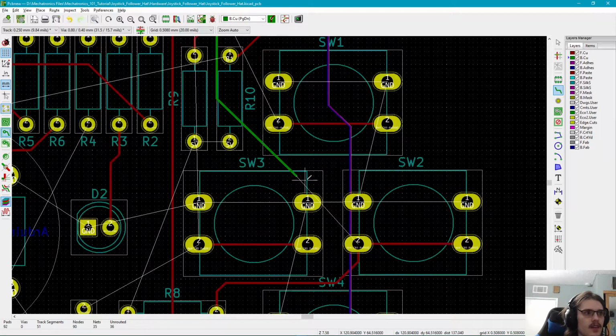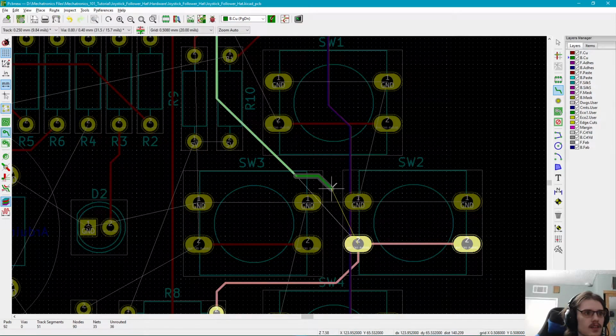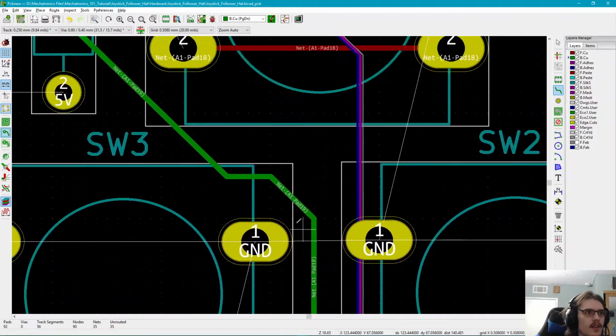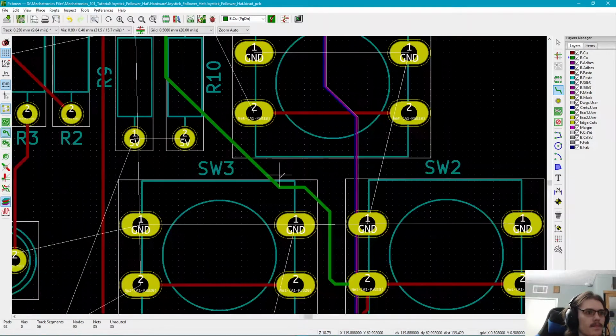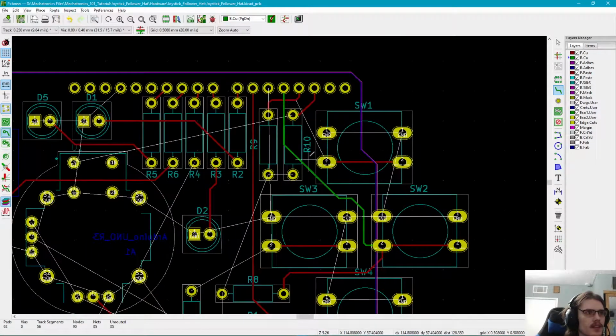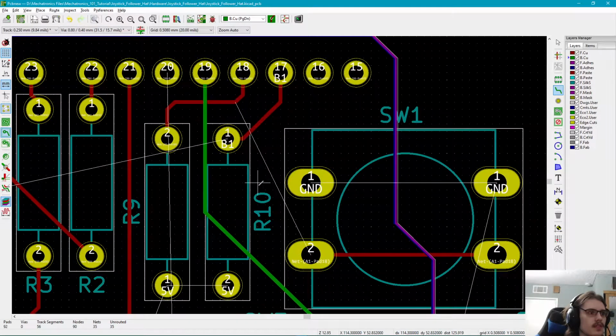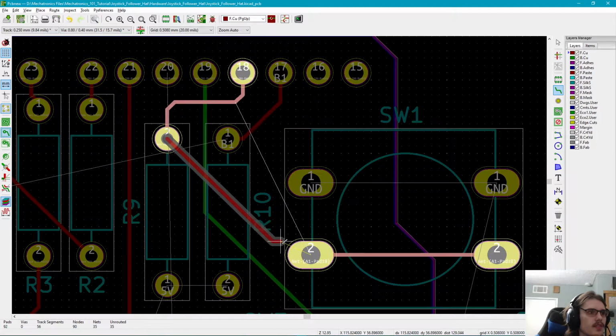Let's go ahead and sneak it right in between. Let's do it like that. That's a little better. Okay, so we got that. This one needs a connection, which we could do right here through this.